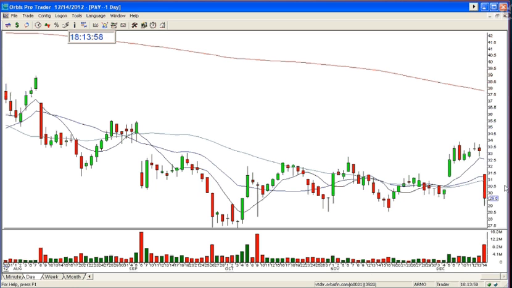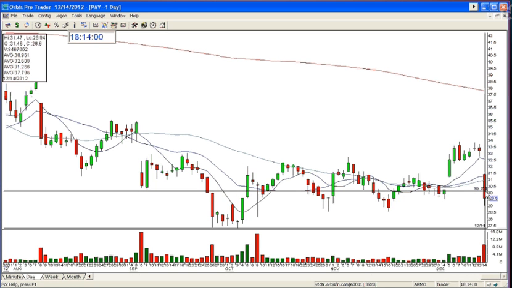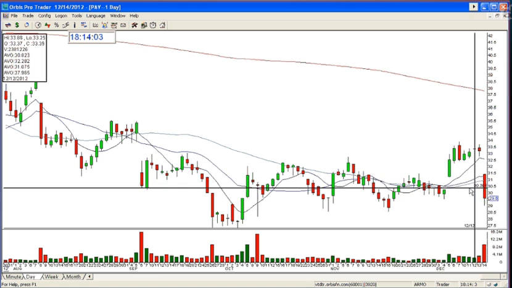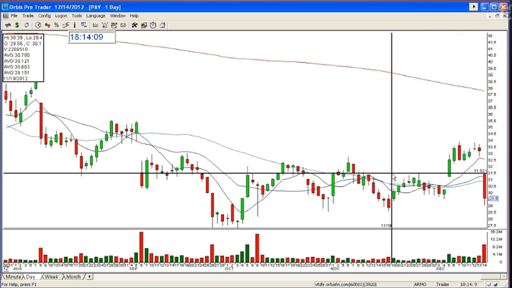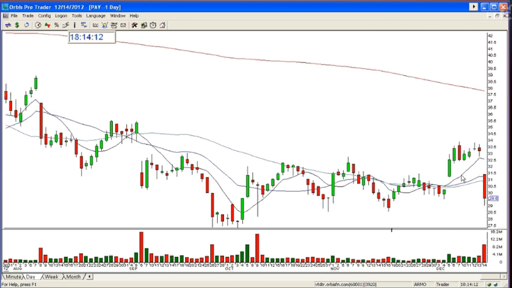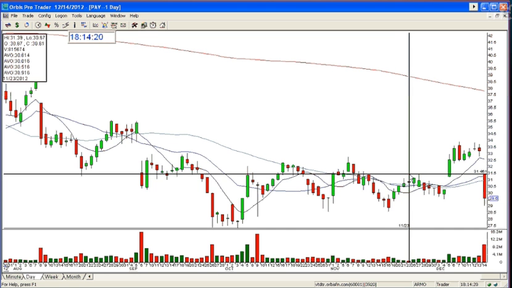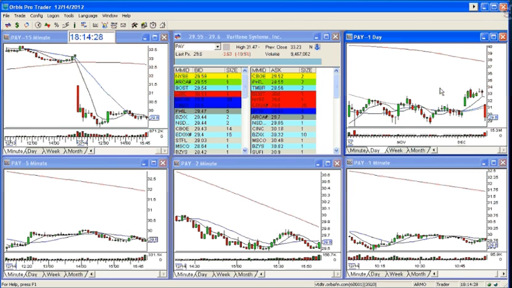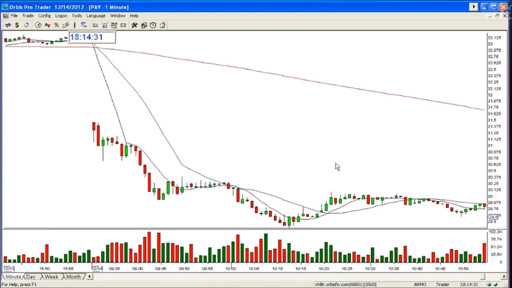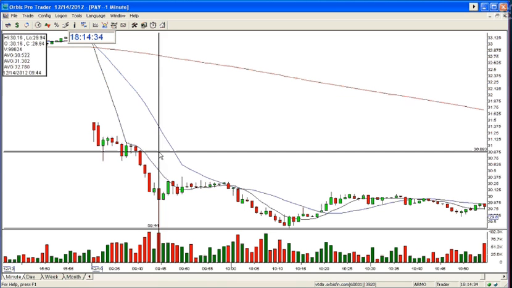Now note, it opened here, went up to 31.47. This is all it did. Here it is, 31.50. So I wanted it to open down here. It was down here in the morning. I was watching it. I really didn't want it to get over 31.25, but you know what? It did nothing wrong here. It opened right here at the resistance and dropped. It was really just incredible. This thing had the first drop in the morning, went to below 30.